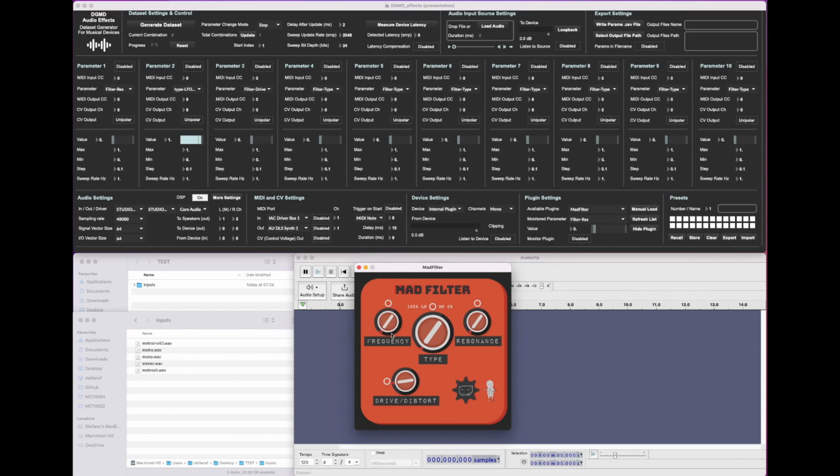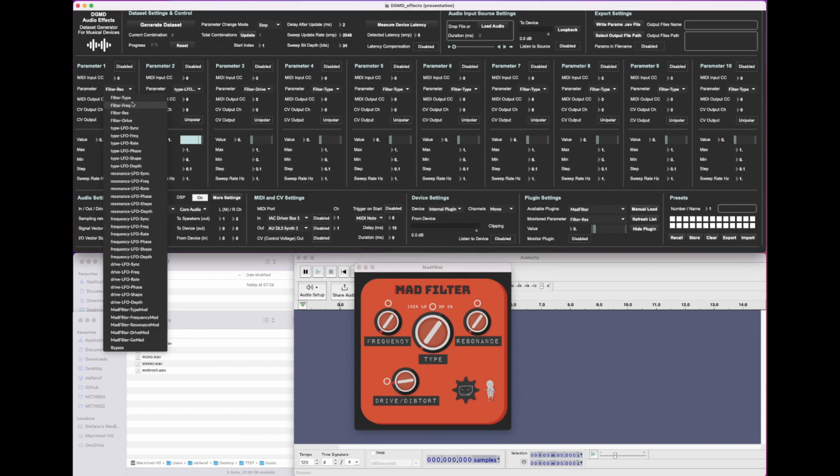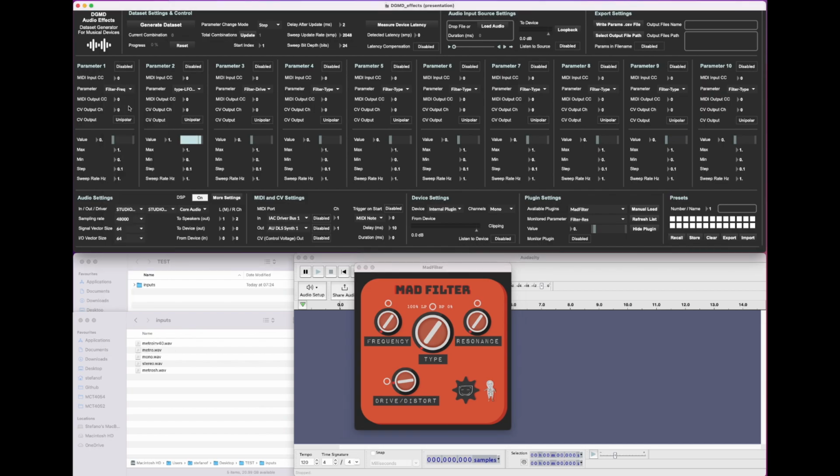Remember that in the VST interface, all control parameters are values normalized within the range 0 to 1. So for example, as you can see here, for the first parameter, I can select, okay, I want to get the filter frequency, and I would like in my dataset to start from a minimum of 0, a maximum of 1, and a step of 0.1, which means that the values that would be used in this case are 0, 0.1, 0.2, up to 1, so 11 different values.